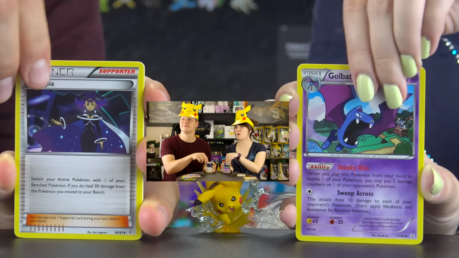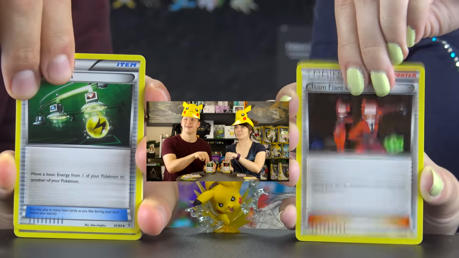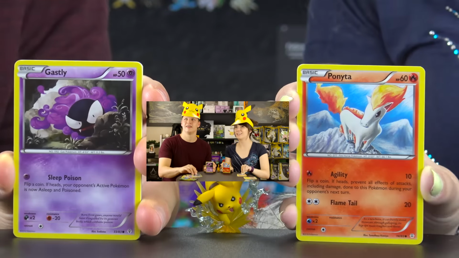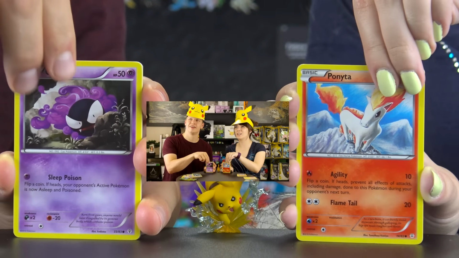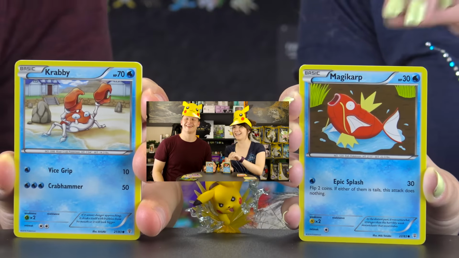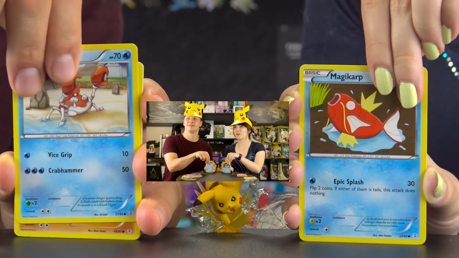Olympia. And Golbat. Energy Switch. Team Flare Grunt. Ooh, Energy. And Rhyhorn. Ghastly. And Ponyta. Well, I don't know why I said Ponyta. Sounds like Ghastly. Sane Ponyta. Yeah. Krabby. And Magikarp. Krabby's happy.